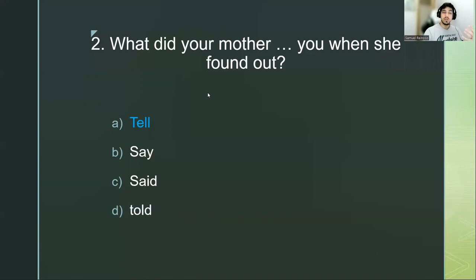So, why cannot we use past in this sentence? Okay, in fact, we are using past. Estamos usando pasado. Take a look here. Did. We have did, right? This is the auxiliary verb for the simple past. So when we use simple past in questions, we use the auxiliary. But then here, we do not use the past tense, okay? The past tense is only in the auxiliary, okay? So then we cannot use past, like said or told. So we have two possibilities, tell and say.